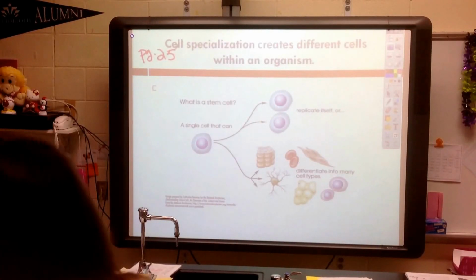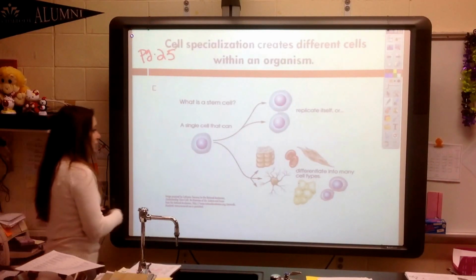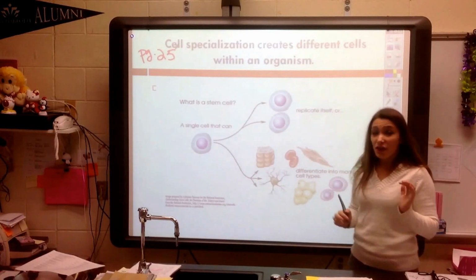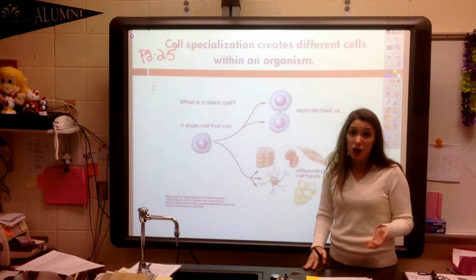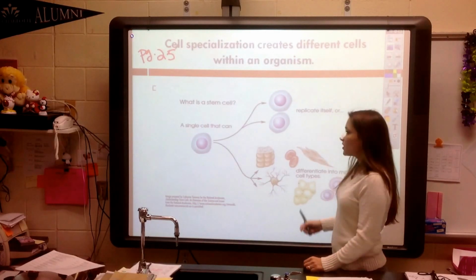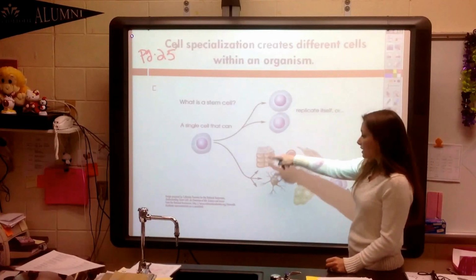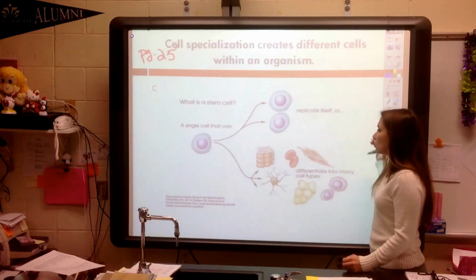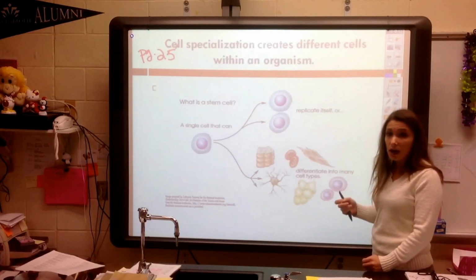So you've now learned what parts are found inside of a cell. There are up to 13 organelles that you need to know the names of and the jobs of. But it turns out that not every cell is exactly the same. You've got skin cells and nerve cells and red blood cells and liver cells. You've got all sorts of different types of cells inside of your body.